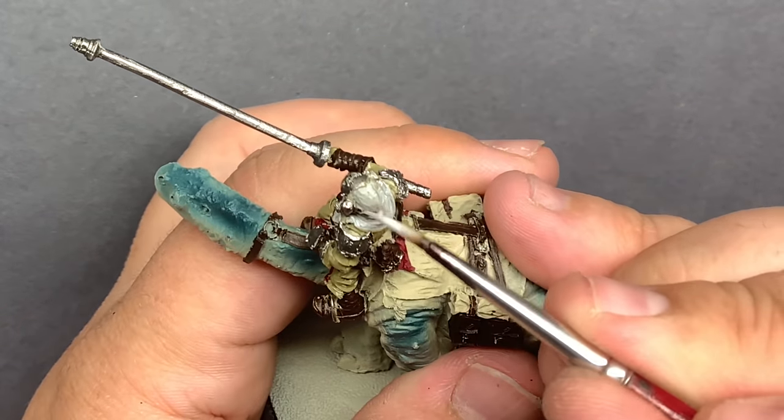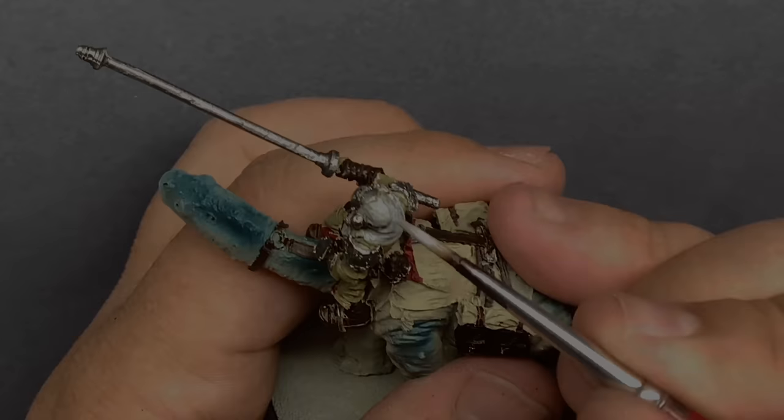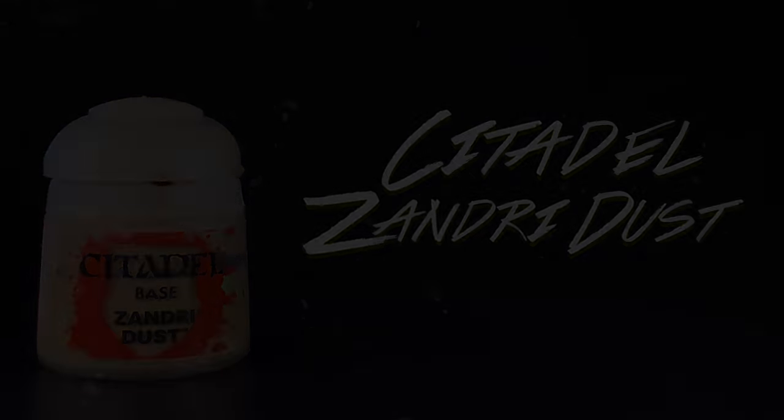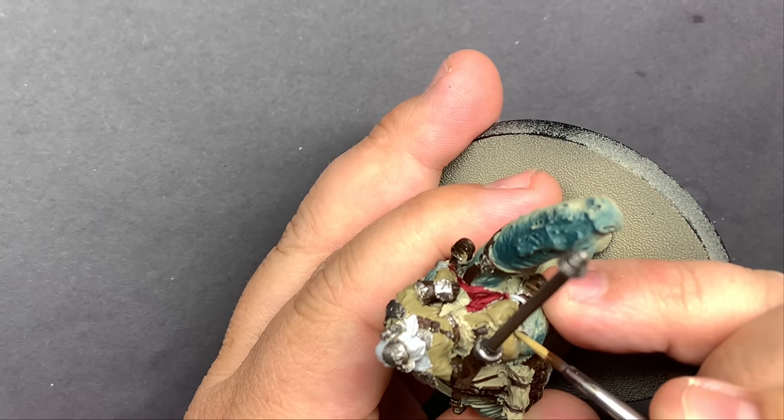It also occurred to me that if you're riding across vast lands of desert, you'd probably want a white head wrap that's going to keep you a little bit more cool.